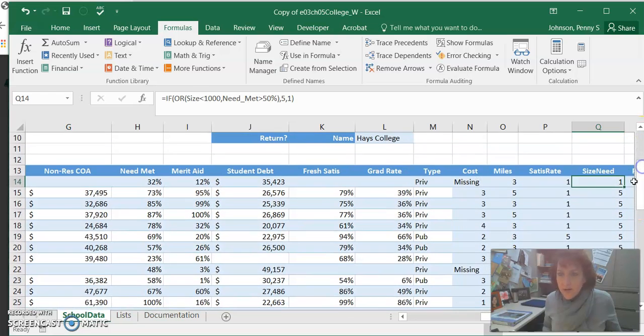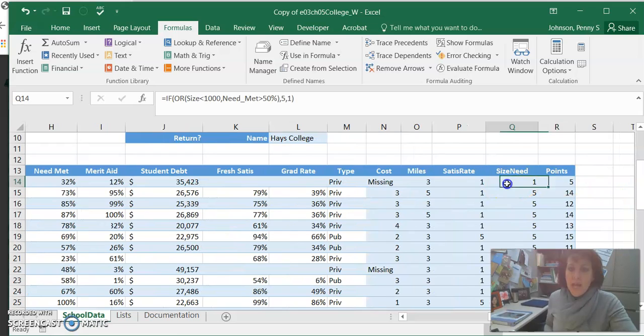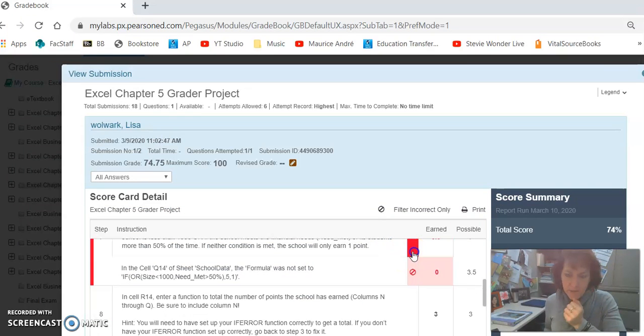Let's see if I can scroll here. You have to use your autofill command to fill that through the column. And you know, sometimes students will say to me, but the answer appears. I can see the results in Excel. And it's true, but remember, you need to display your skills. So you have to change it to be the name, because that's the skill I'm looking for. Do you know how to use named ranges? All right, let's go back to the results and see what's the next step we have to look at.